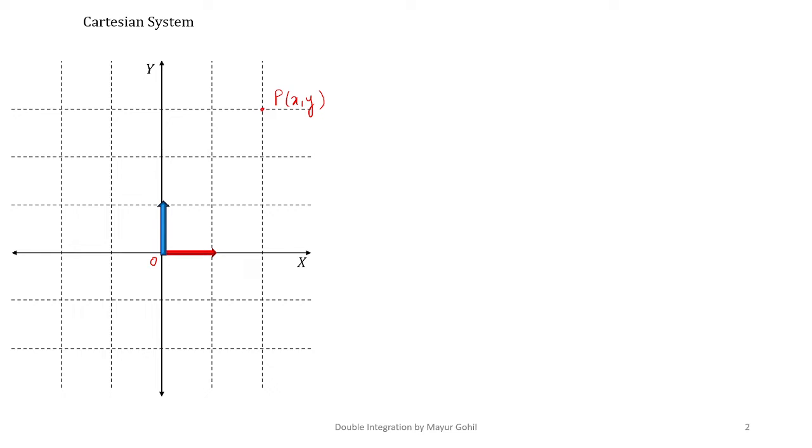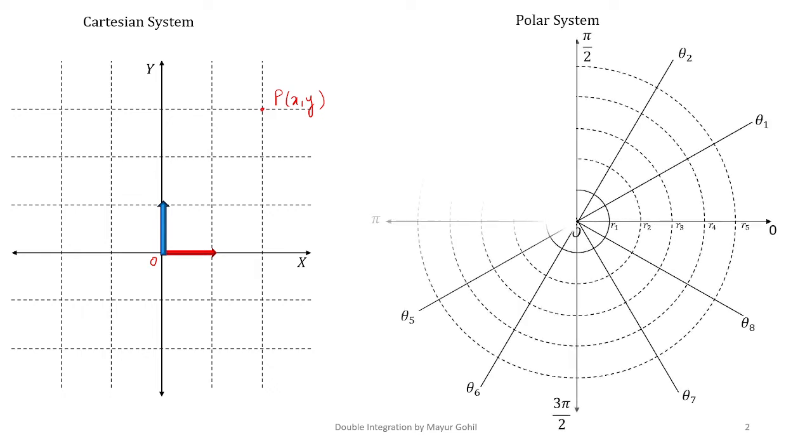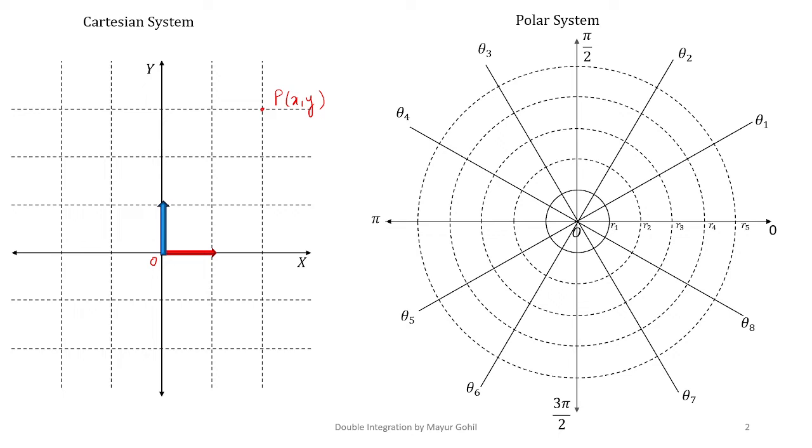Here you can see the Cartesian system looks like a box all throughout, because of the way the x-axis and y-axis translate, and that's how the whole system is made. But the polar system looks something like this. Let me give you the visual. It looks more or less like a radar system. Now let me tell you how the whole polar system is formulated, and then we can plot some points also.